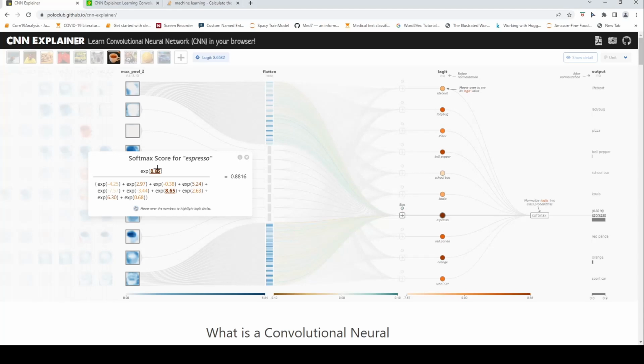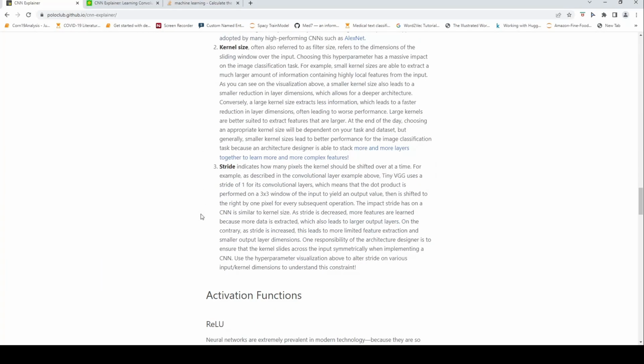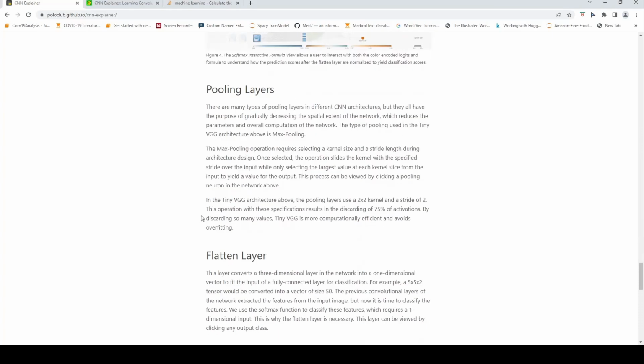What you do is apply exponential to that value and divide that by the sum of exponentials of each of the values at the other neurons along with this neuron. That is what is shown over here. So what is the formula for softmax? In this case we had 10 neurons.